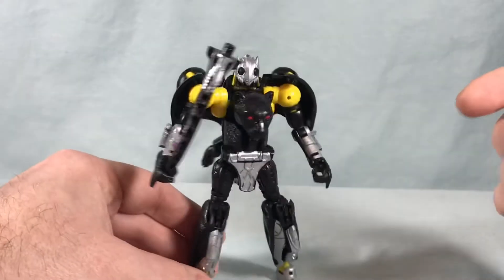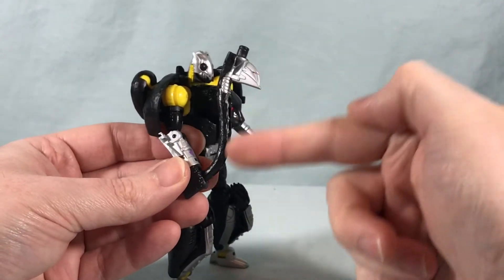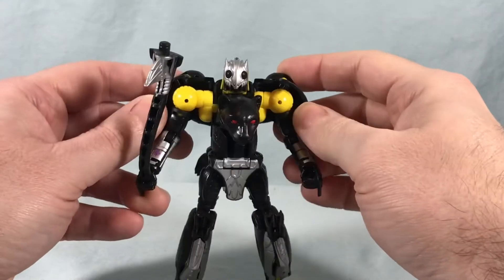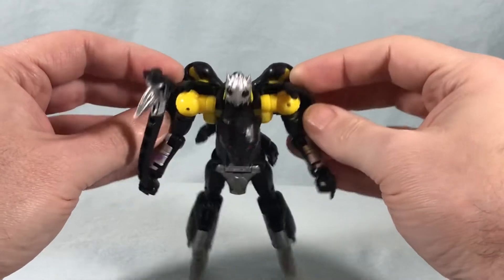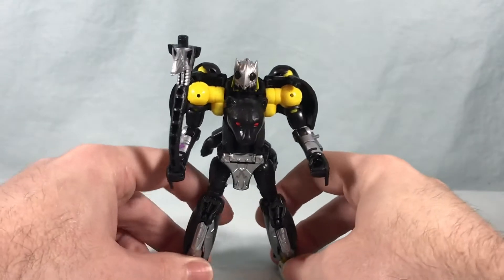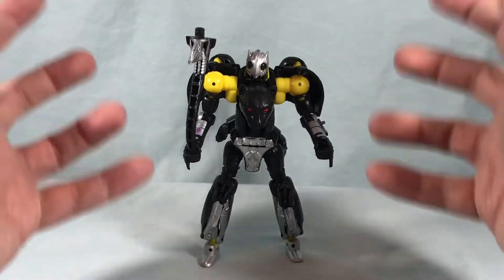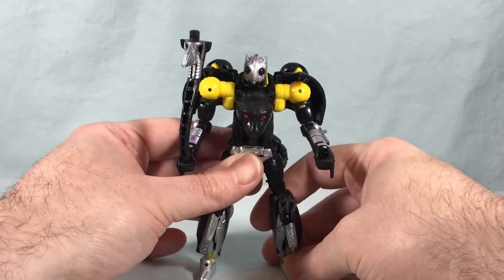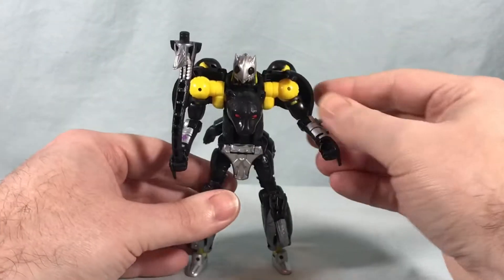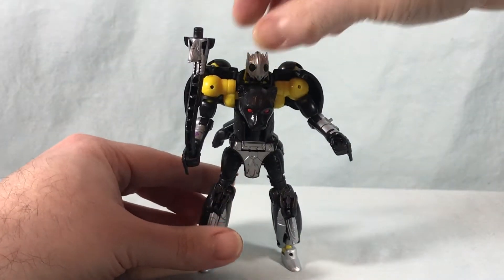It comes with the same accessory as well. I really wish they came with their guns instead of this weapon, because I feel like this weapon is definitely a reference more to his transmetal form as opposed to his original form. His season one form really had the guns and I wish those were present. It does look like Tigatron is getting them, which is nice because that's kind of like an upscale slight remold — it uses this as the base, tweaks it a little bit, and he is getting the gun. But I wish this guy had the guns as well, as well as original Cheetor. Overall, I think it's a pretty good looking figure. It's a fun little repaint. Let's go ahead and get into the transformation.